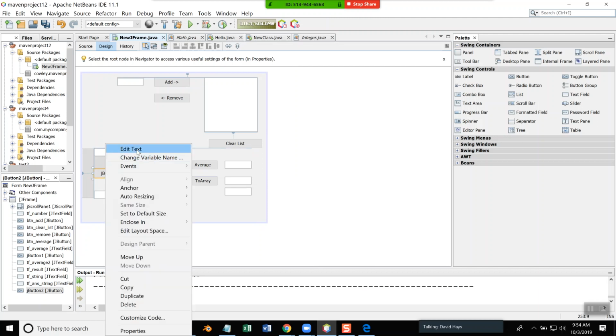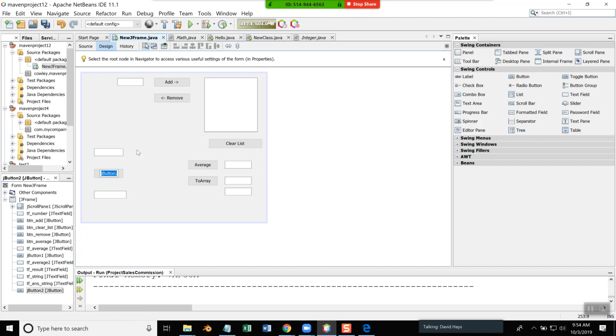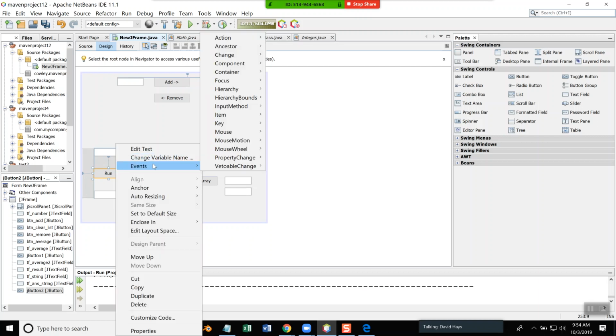Right-click on my button, edit text, run, whatever I'm doing. Right-click and choose events. And mouse, there it is, and mouse clicked.